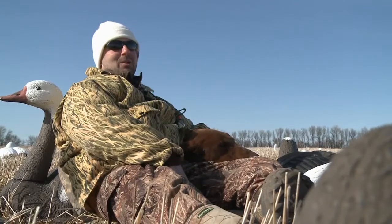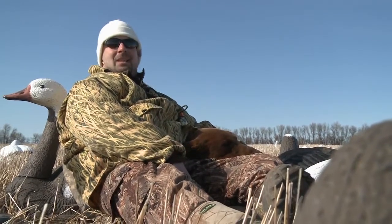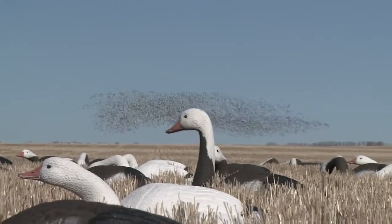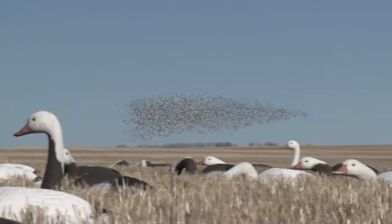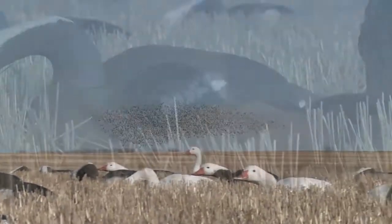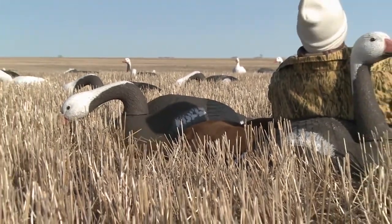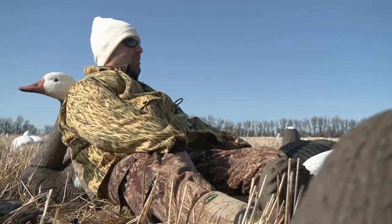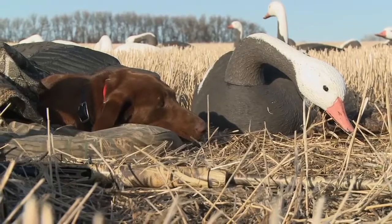Well, we're about 3 hours into our hunt, and it has been slow. The wind is just starting to die down. It's kind of interesting watching these snow geese. You can see them get up and stretch their wings and test the wind, and then they land back down because they're just not quite ready to go because they're a smaller bird. Pickett's been doing awesome. He's been laying here right next to me and actually is ducking his head down because he knows that's where he's supposed to be. So we're really hoping we get to reward him with all the good obedience he's doing for us here.